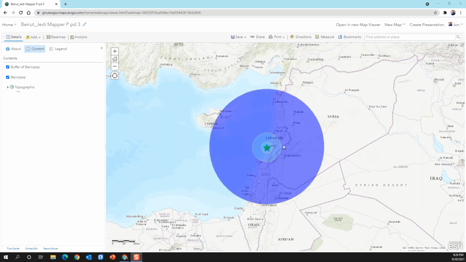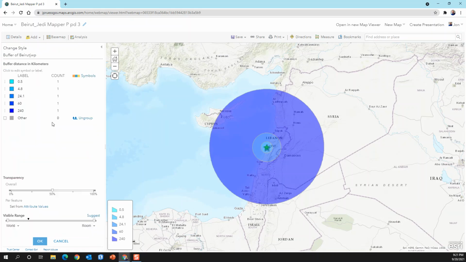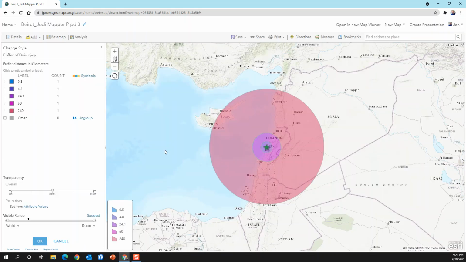So these are our buffers, and we can change the color of these. So I'm going to do that right now. Go to change symbol, options for the colors. I just chose one that I thought looked better.